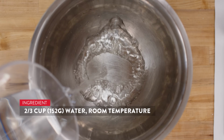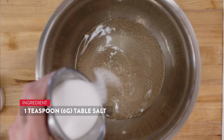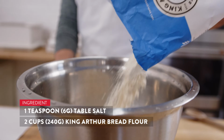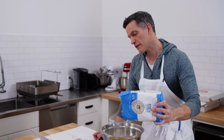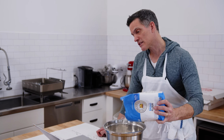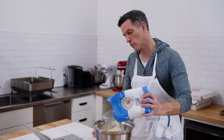All right, so water in the bowl, and now I'm going to add my yeast. So 0.3%, a very low quantity of yeast. So salt in the bowl and bread flour. It's a pretty firm dough. I know I've said that already, and the pizza people will say, that's not that firm. You know, pizza dough sometimes can be down in the 50s for hydration. This is 63, as I've mentioned, which for my bread hands feels firm. Feels like quite a firm dough compared to what I'm used to working with.